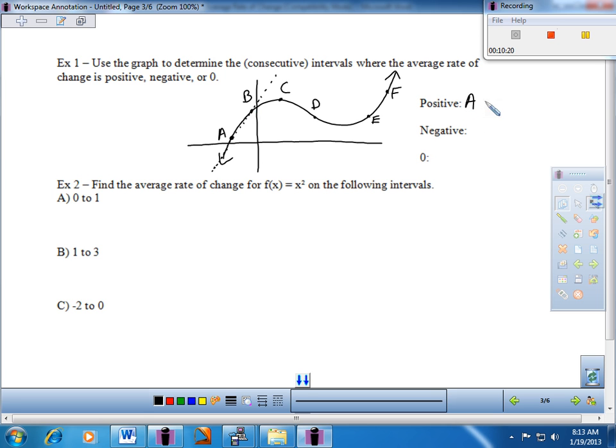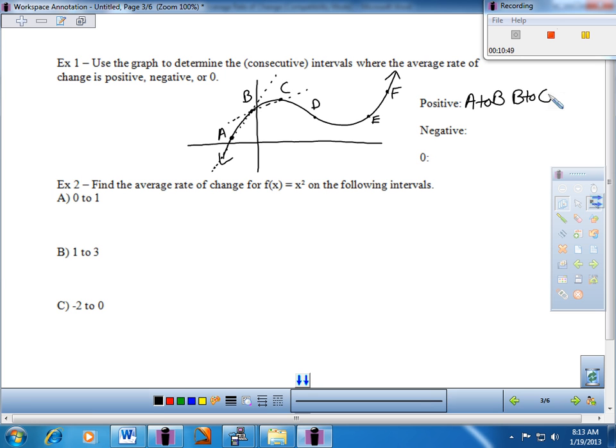So one of the intervals where we would see an average rate of change as being positive is A to B, absolutely. What about B to C? Same deal. Let's go ahead and just draw. Nice and easy, guys. It's all slope today. So there's the line that would go through those 2 points. Do you think the average rate of change between B and C is going to be positive or negative or 0? Well, same deal, of course. It looks like that is an inclining line, and so as a result, I'm seeing it has to be a positive value, whatever it may be.